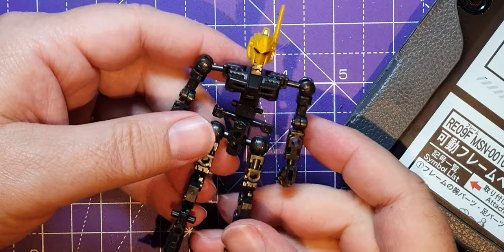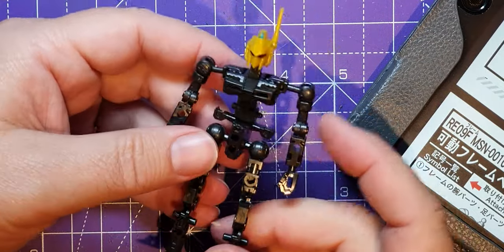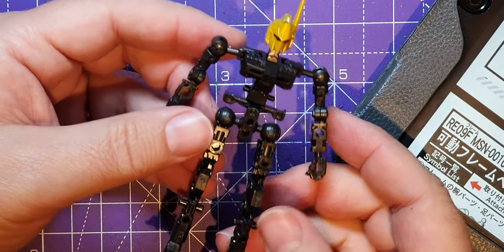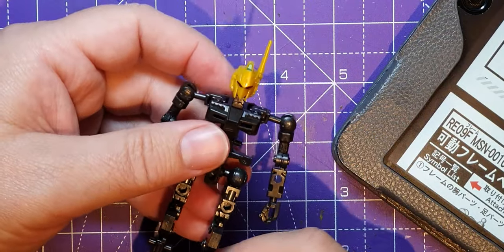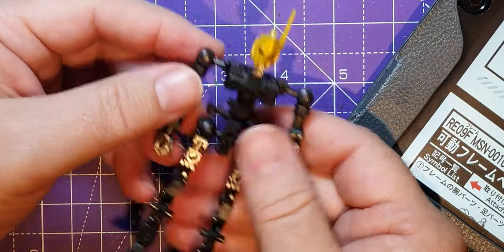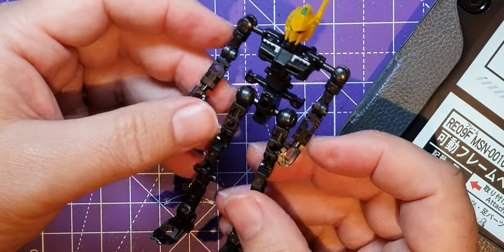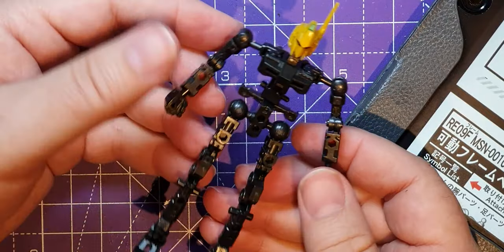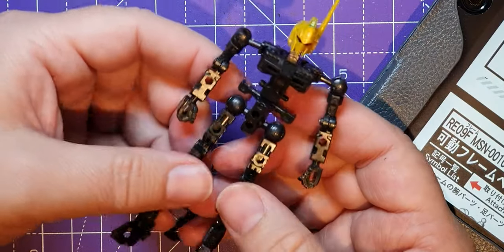So that, for me, is way cheaper than modibot. About £5 for this. Modibots are about £10, $10, plus about $20 shipping, something mad like that, to get them into the UK. But obviously, I'm not factoring in a flight through Singapore to get these cheap. But you never know. So I'm not sure what I'm going to do with him. I don't know whether I might build up some arms and muscles on it with Milliput, that sort of thing, like Mr. Mecha did.